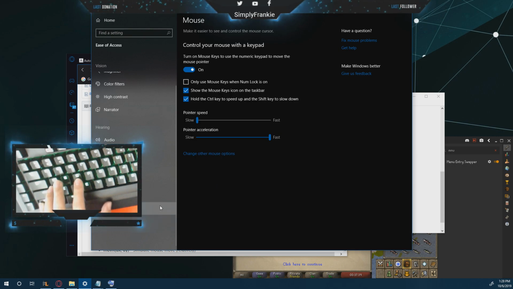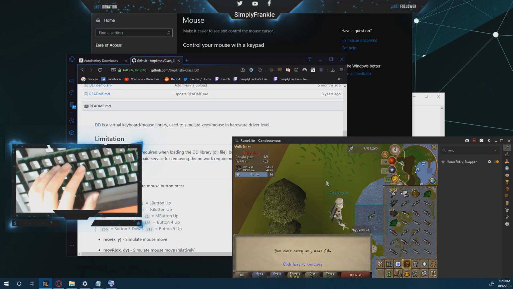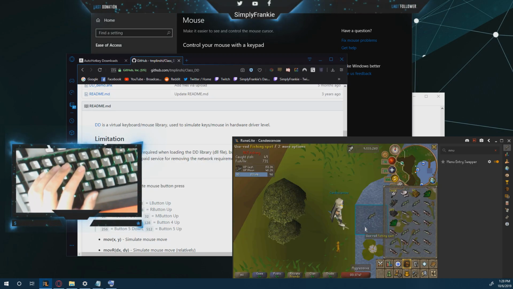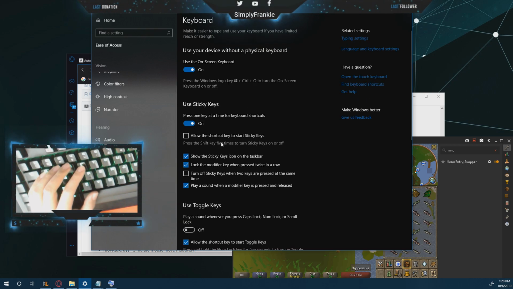It's trial and error though. You can set it up however you like. Obviously, if you're doing something different, you might remap it a bit, or you might increase the speed. But yeah, this is very important right here. Hold the Control key to speed up, or the Shift key to slow down, respectively.